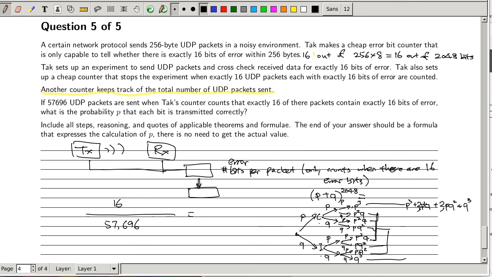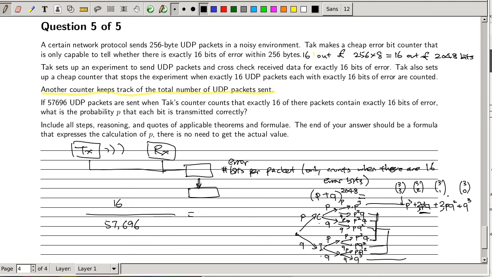But the coefficient itself is a combination kind of thing. So what combination are we talking about? It depends on your perspective. If you just want to count the number of bits transmitted correctly, then this one is 3 choose 3. This one here is 3 choose 2. This one here is 3 choose 1. And then this one here is 3 choose 0. So each coefficient after we expand p plus q to the power of 3 is a combination. That is what we're looking at here.